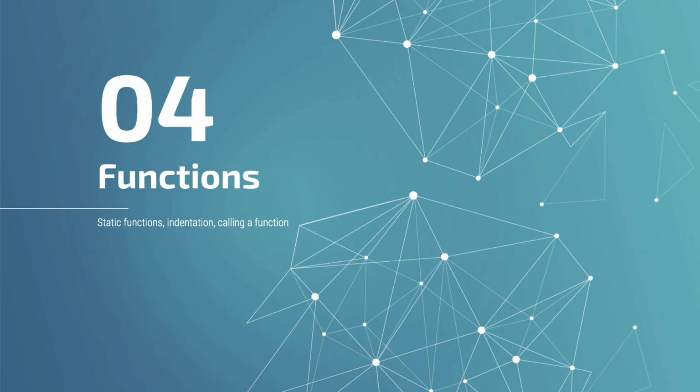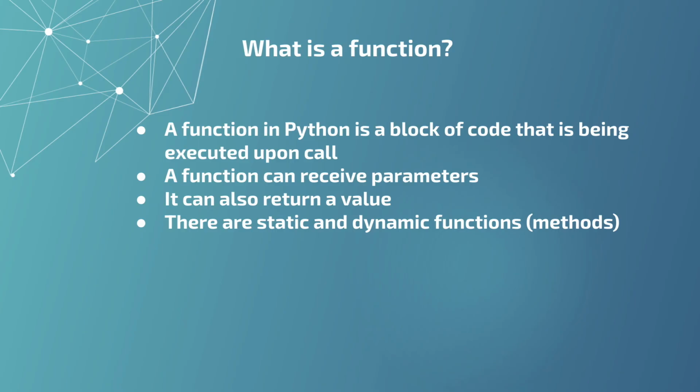Functions in Python. In this section, we'll study static functions, indentation, and how to call a function. What is a function? A function in Python is a block of code that is executed upon call. A function can receive parameters. It can also return a value. There are static and dynamic functions, which are called methods. We'll deal with those types of functions later on in this course.